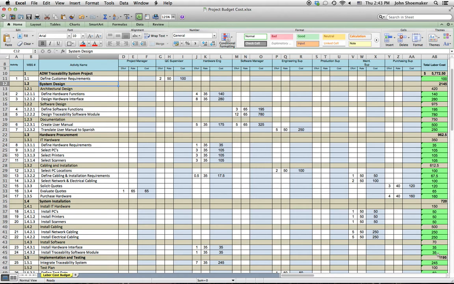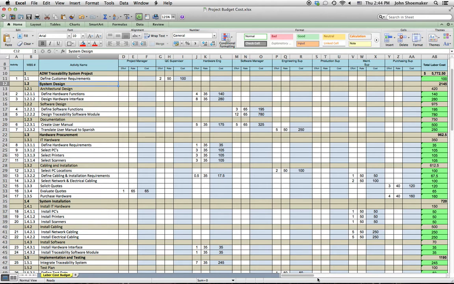So we can look at it at the work package level, the sub-project level, or we can look at it at the project level. And different people are going to have different interests. At a very high level, they may not even care about the sub-projects. They just want to know what's the total cost of the project. As a project manager, I'm more interested in a little bit more detail. But by using the work breakdown structure, it gives us the option of looking at it at different levels.